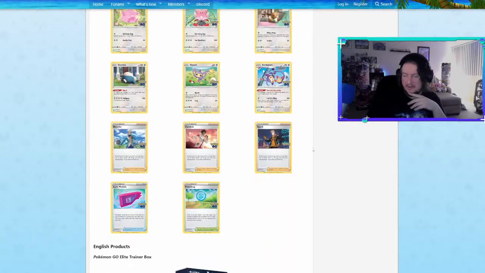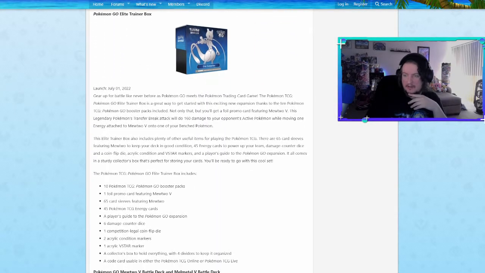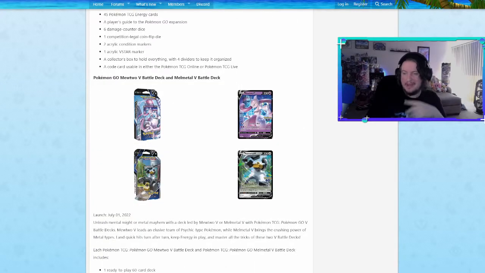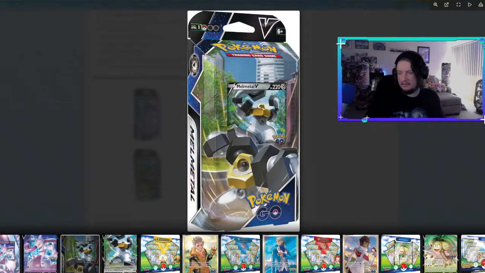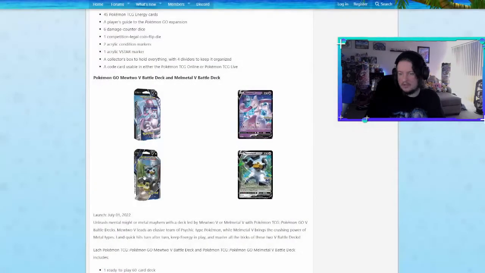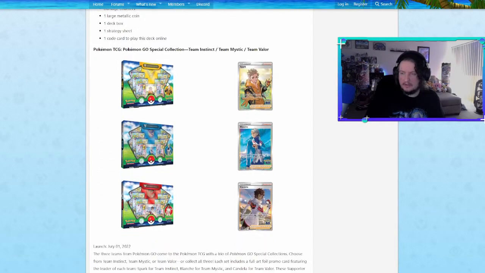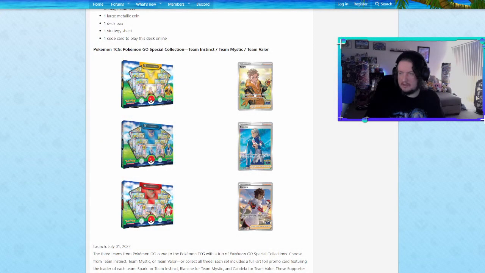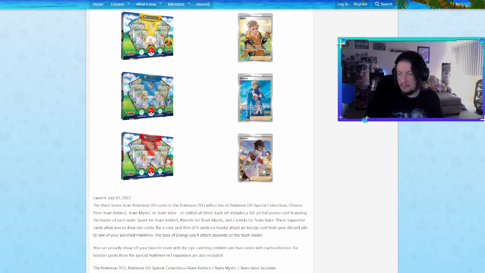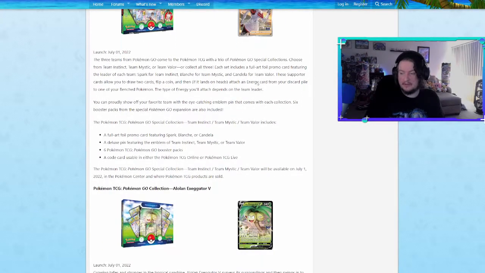Alright, so those are the singles that we've been given. We've got the Elite Trainer box, and we've got 2 battle decks with different artwork for Mewtwo and Melmetal. No contents other than the V yet from these. We'll keep an eye out for those. Then we've got these special collections here where they come with a pin and a full art version of the trainer cards of the team leader, Spark, Blanche, Candela. Again, pretty artworks on the cards, but I don't really think that these cards are going to get played at all. This is definitely going to be a collector thing.